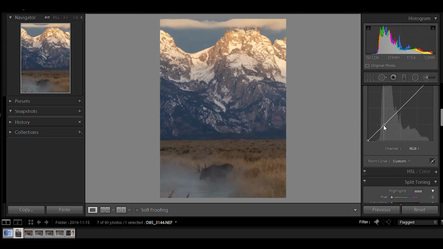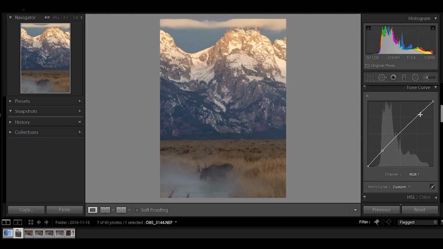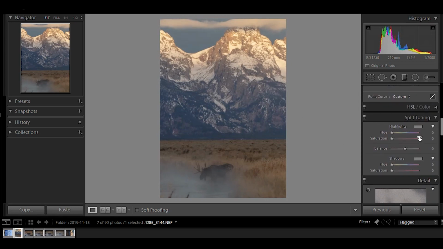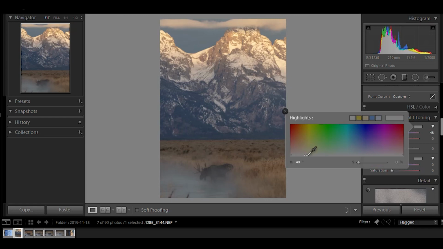We'll add the S curve here. Let's increase these. Yeah, let's add a little light to the bottom there. And then we'll drop this one just a bit. See how it changes the top of the mountain? Bright, a little bit dark. Even that out. Let's play with this a little bit, see what it does for us. A little too much blue. See what it'll do to us there.